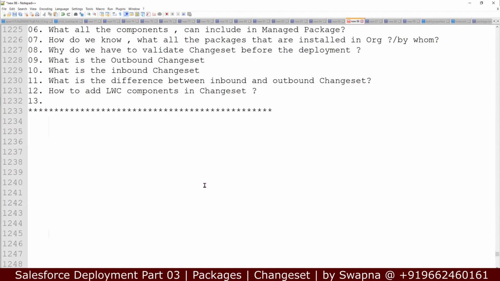Actually, yesterday I had one question, like what is the Metadata API and all these things, and there I got some doubts. Is this possible or not? I don't know. I just know the definition of the Metadata API. Using the Apex code, I never tried it, so I have to do R&D on that. Okay.